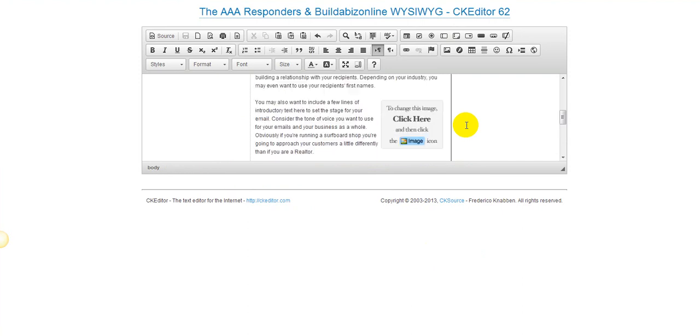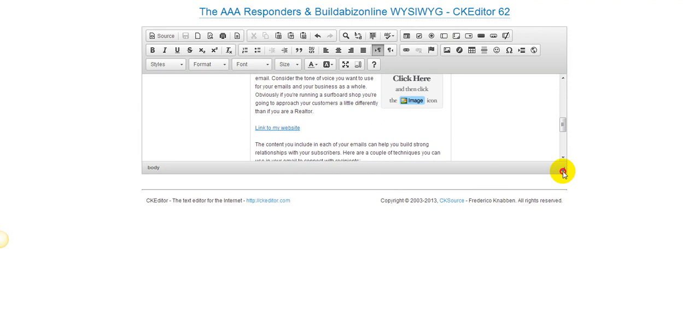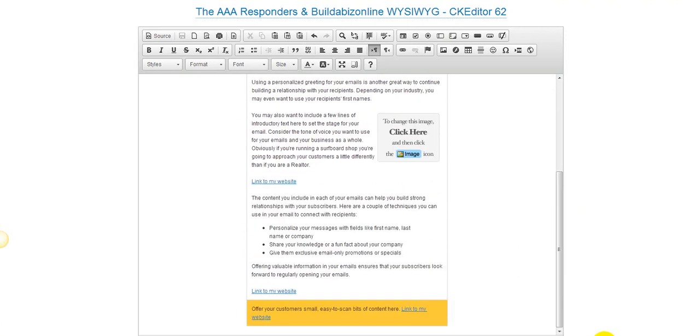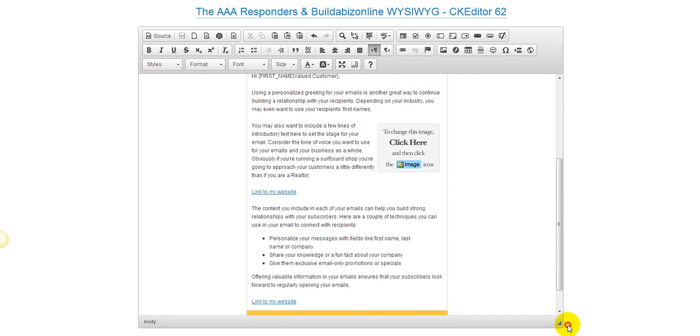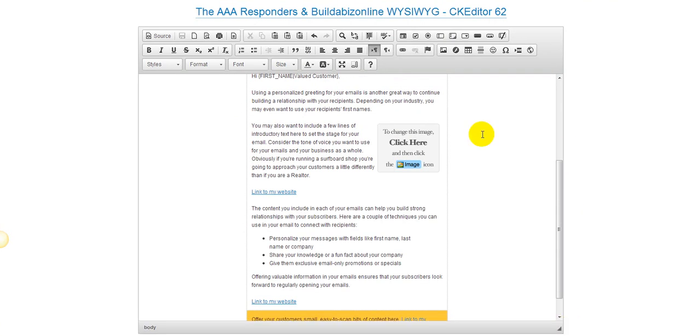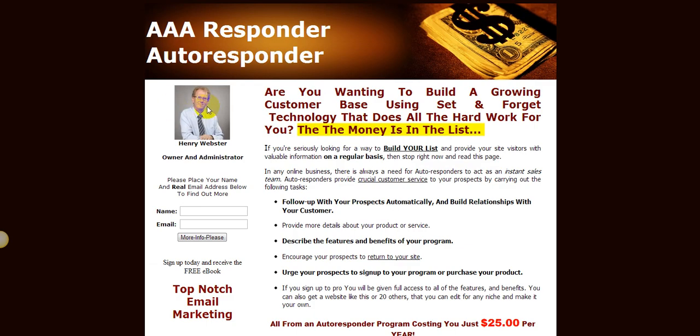Now I'm going to expand this a bit so you can see it a bit better. I don't know if you knew you could do that or not, but you can. You can actually expand the width. Now this one here, I'm going to show you something pretty tricky. If you have an image on one of your websites anywhere, just go like this. Right click, hit copy image URL.